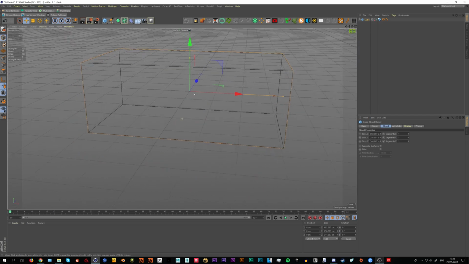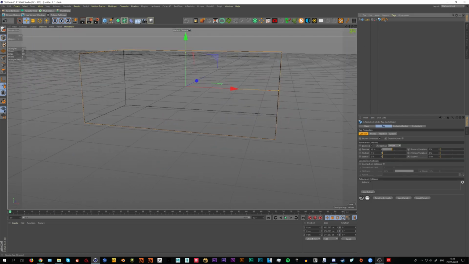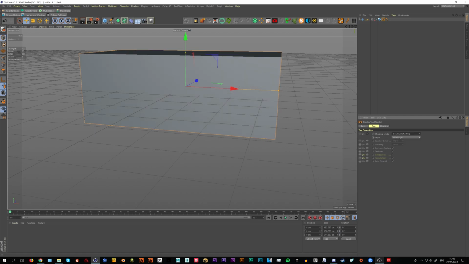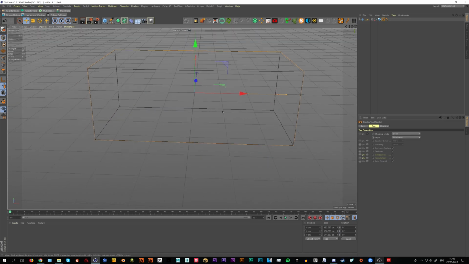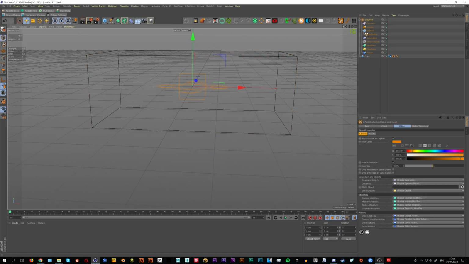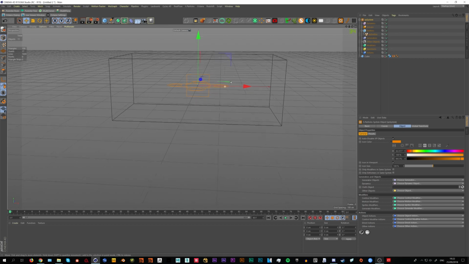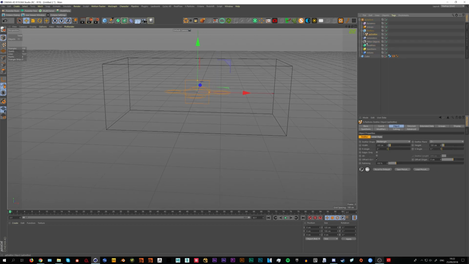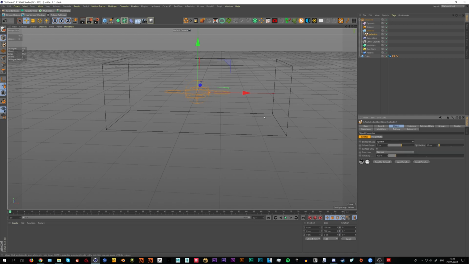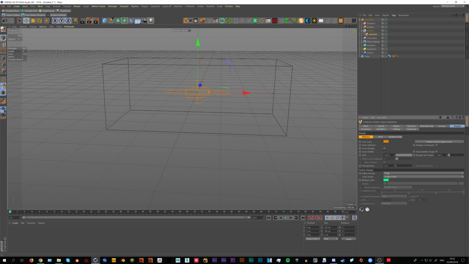So I just got a simple cube in the scene, an X-Particles collider, and a display type just for the lines. We're going to start off by bringing in our system. I have it as a shortcut here, but you can just go to X-Particles, XP System. First of all, we're going to go XP Emitter. We're going to change it from rectangle to sphere. We're going to go to Display and change that to circles. And color mode, we're going to change that to gradient parameter.